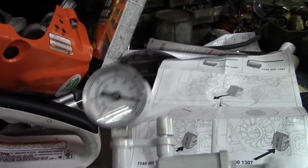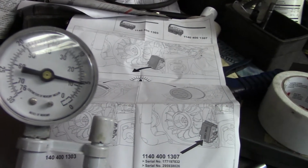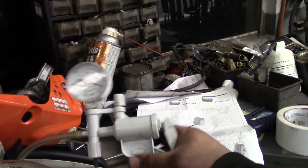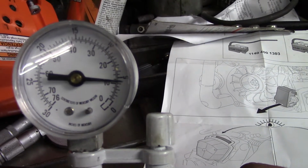Do a little test. Let's see. Pump her up to a little under 5 pounds, a little under 5 psi. She shouldn't move. Okay, looks good. Let's do it again. Let's pump her up. She ain't moving. Perfect.